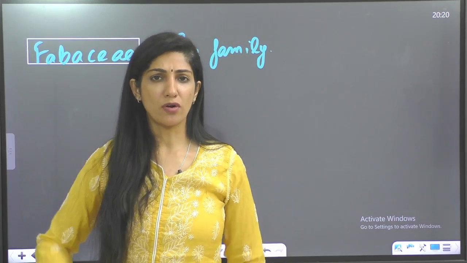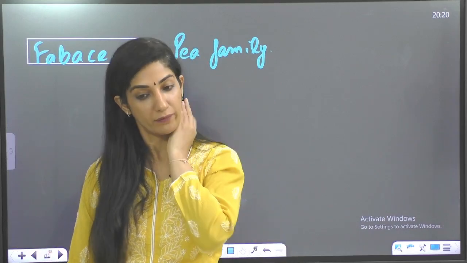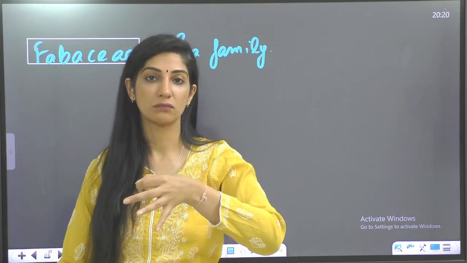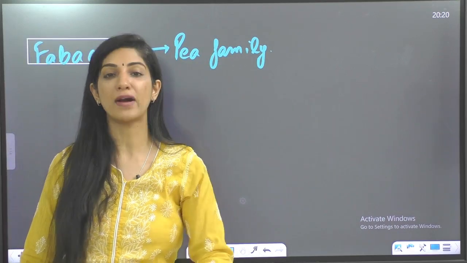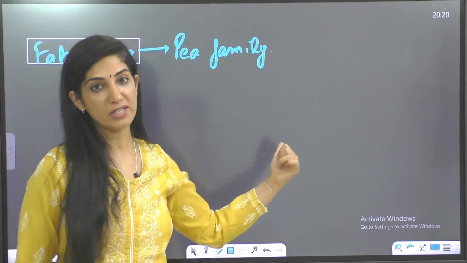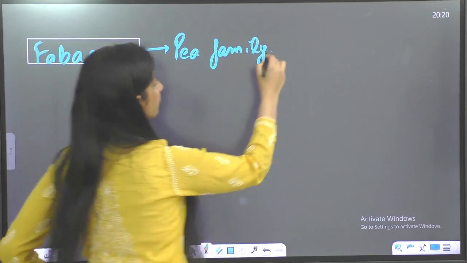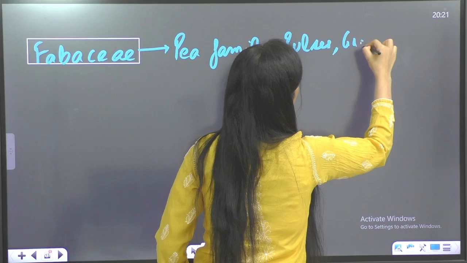Now, boys and girls, the notice from last year's syllabus, from NMC, NTA, whatever, had Leguminaceae. So you don't have to worry. Papilionaceae or Fabaceae is a subfamily. So what they're expecting you to know is the Fabaceae family. Okay? So this is the pea family, or the family of pulses, groundnut, etc.